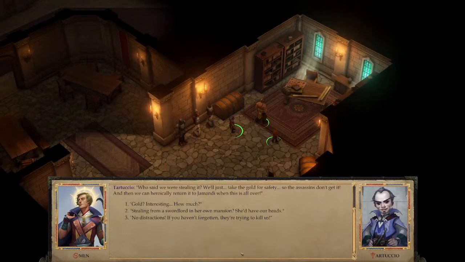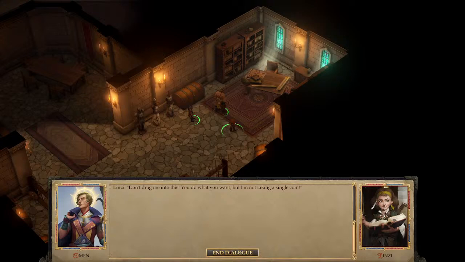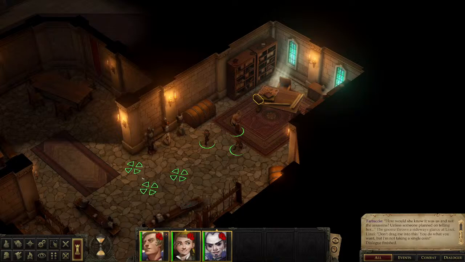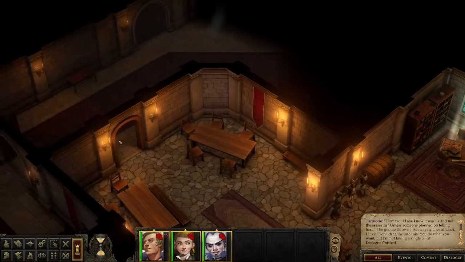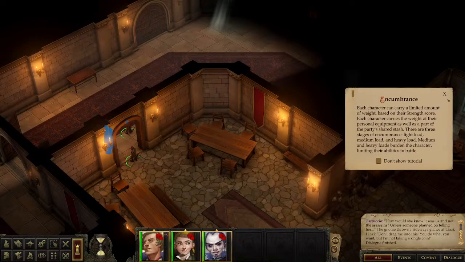Who said we were stealing it? We'll just take the gold for safety so the assassins don't get it. And then we can heroically return it to Jamandi when this is all over. Stealing from a sword lord in her own mansion, she'd have our heads. How would she know it was us and not the assassins? Unless someone planned on telling her. I'm pretty sure you would plan on telling her. Don't drag me into this. You do what you want, but I'm not taking a single coin. And I will not take a single coin either, because I like my head attached to my body, and I don't trust Tartusio for a single second.